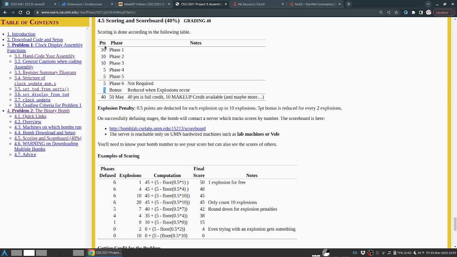So that's the 15 points total just for getting the first one in and not having any explosions yet. So cool. Okay. So that's good progress, and all of you should be able to bang out that first phase in no time flat. Second phase gets harder because you're actually going to have to look at several things and do a little puzzle solving, but hopefully Puzzle Box prepared you for that.